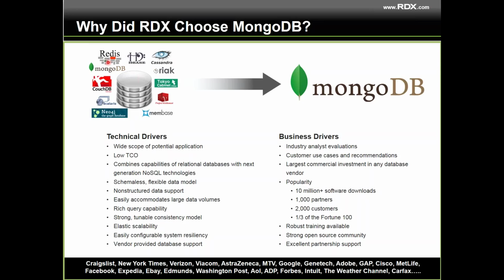Neo4j is a graph database that focuses on retrieving data through the use of named relationships. Well, that's really good for social apps. Give me all the people who know Chris Foote. Give me all the people who are technicians at RDX and work in database support. It does have a very narrow scope of application. DataStax Cassandra focuses on high-speed access to very large and very denormalized data stores.